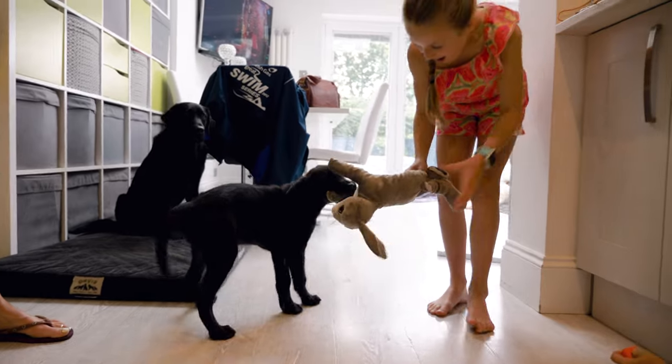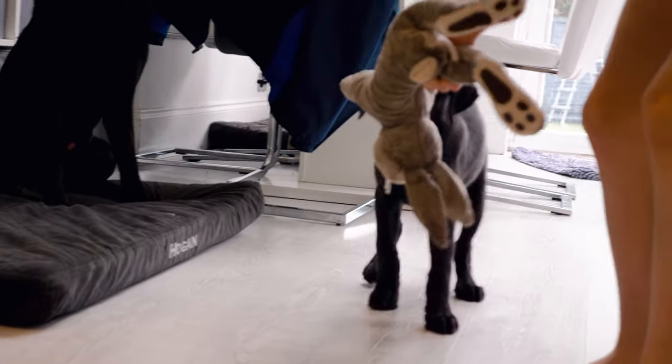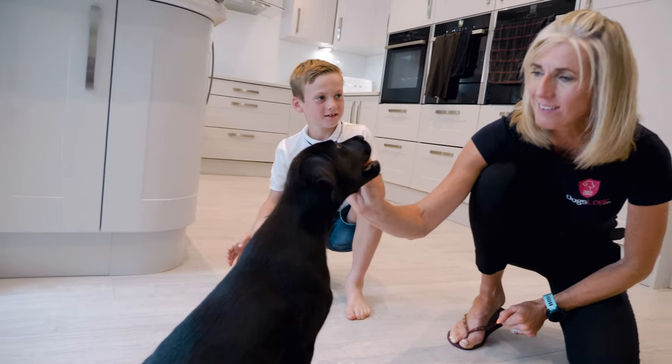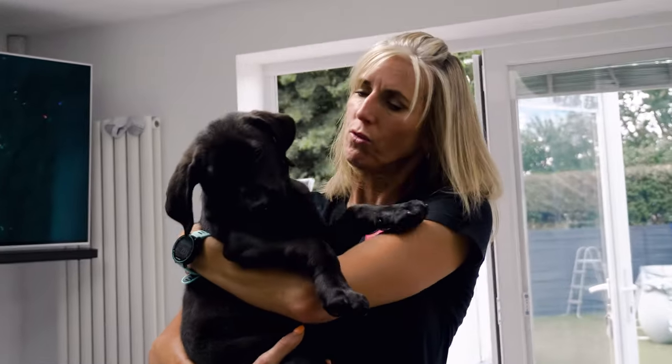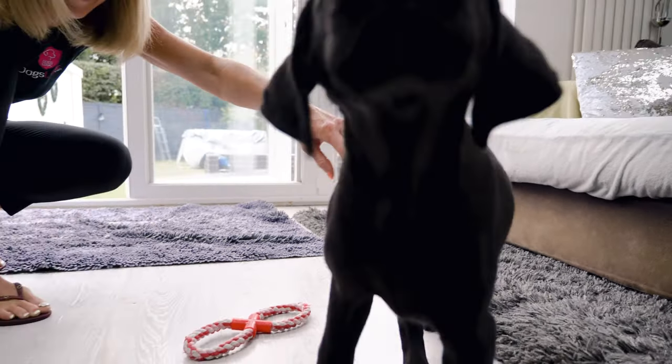That's a sound that we get, which we associate with something positive. So it can be play, it can be praise, or it can be treats. And obviously with Moose, I'm using treats to begin with. I generally use treats quite heavily as a form of positive reinforcement until around 13, 14 weeks of age. By that point, I'd really like to have some sort of secondary means of telling the dog that they're doing the right thing, whether that's praise or play, and I'll be introducing those things slowly as well.